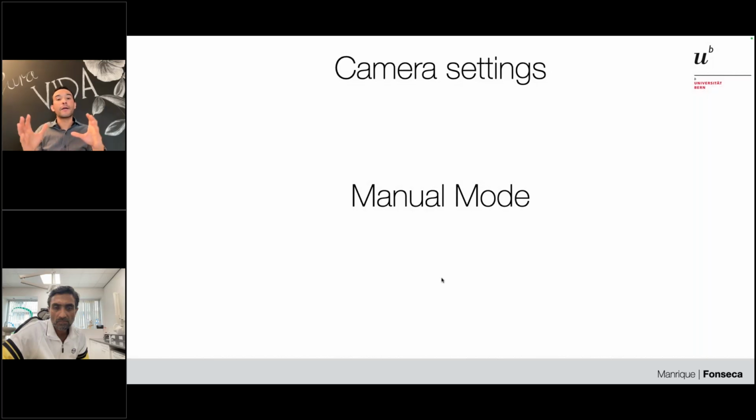Usually some of our colleagues who have no experience in how to manipulate the settings use automatic mode. Or if we use the camera in a party or a social event, we use automatic mode, and most of the time it works. You get a pretty good image, but intraorally, the experience is not very good with most of the automatic modes. So the recommendation is to go to manual mode.